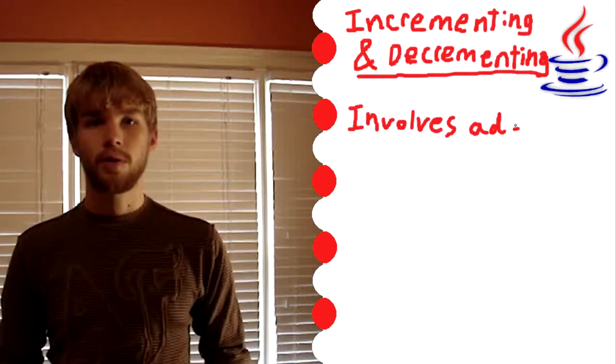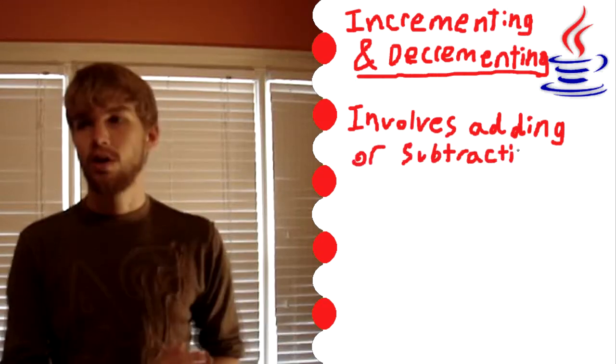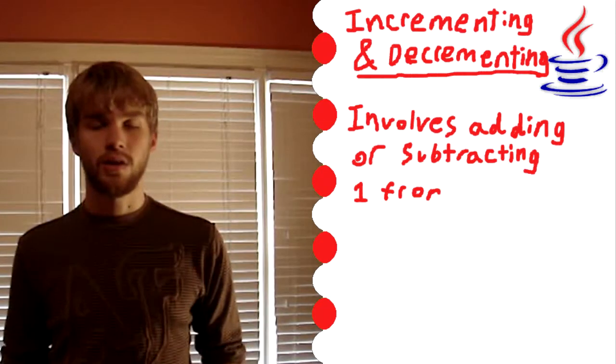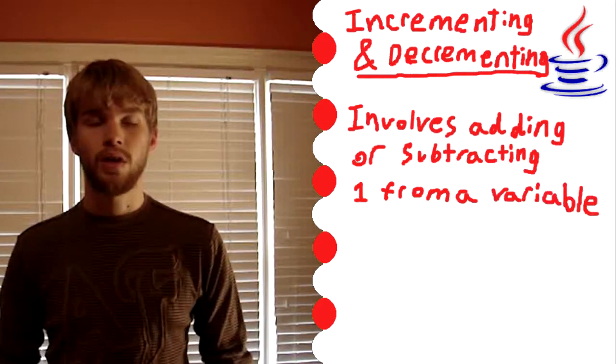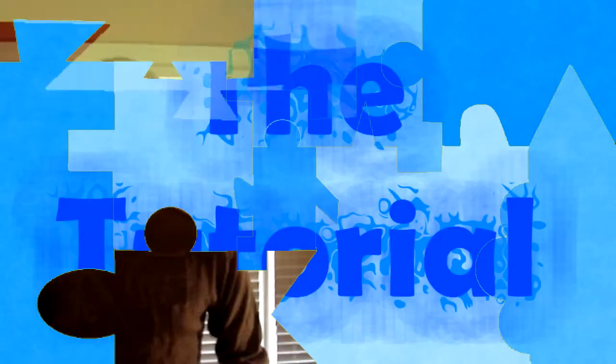The other thing I was going to talk about today is incrementing and decrementing, which means adding one or subtracting one, which you use a lot, especially in loops in programming. So it's good to know, and it'll make your life a little bit easier than just manually adding one. So now you know what we're going to cover, and now we can go ahead and cover it.